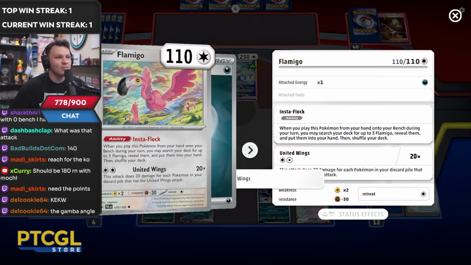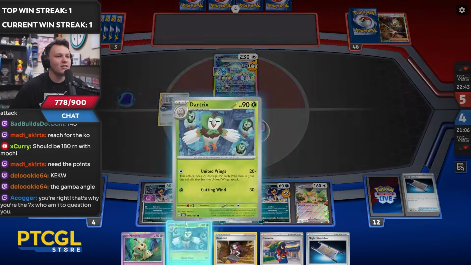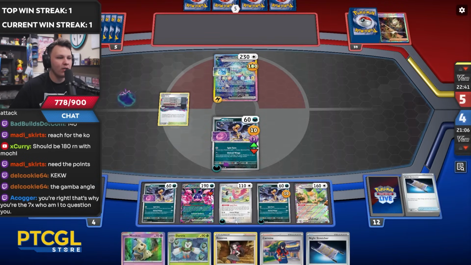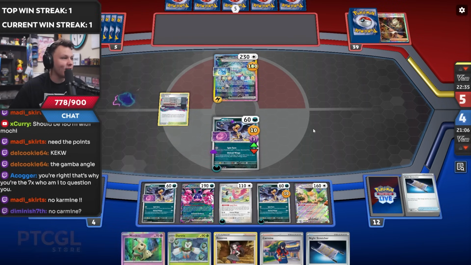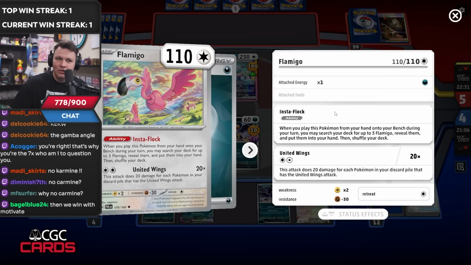But now if they have attached Boss KO Flamigo with Crown Opal, I'm in trouble. This should have actually been a Flamigo. That way, if they go Gus KO Flamigo, I could go bench Flamigo attached with Night Stretcher. And then I have one. No, I would be out of energy. I wouldn't even matter. So if they have the attach attack, this Flamigo just has to be alive. Why no Carmine?